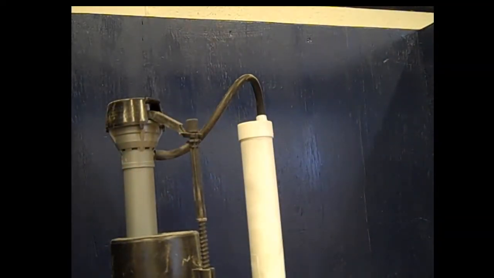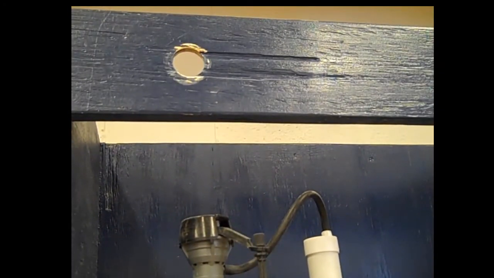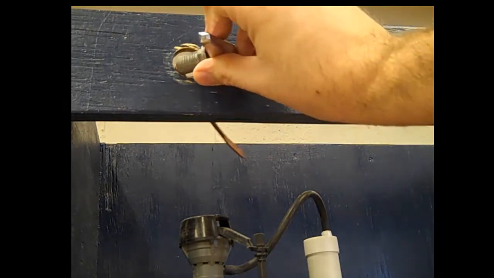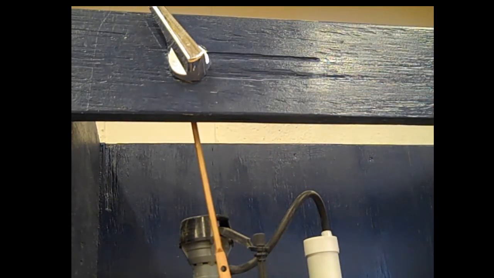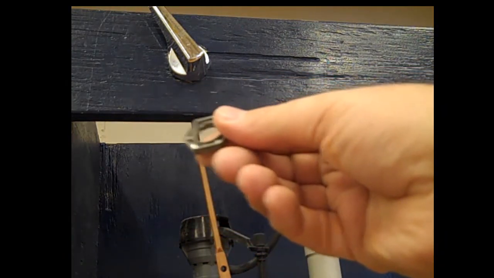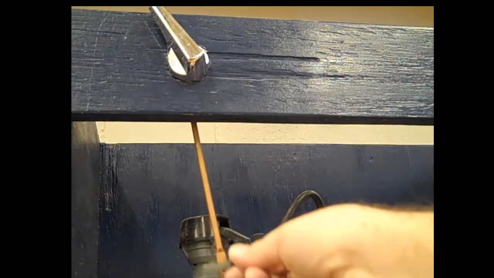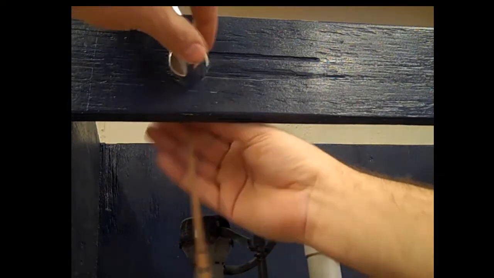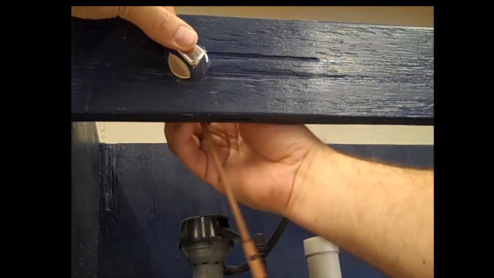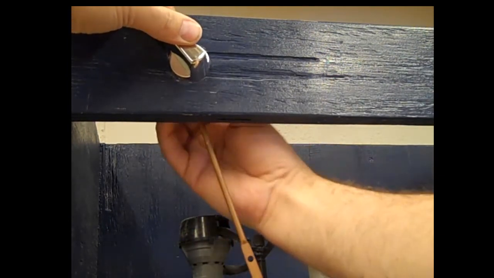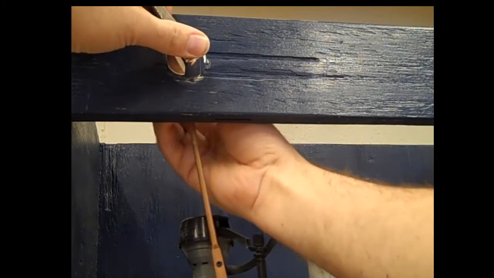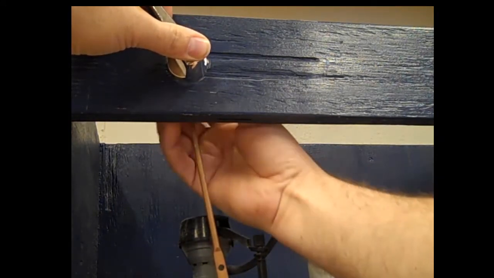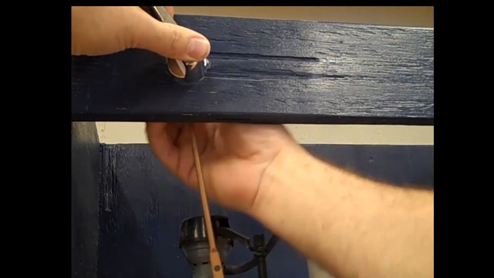The last part you have to do will be the handle. It goes in like so and hangs down. There is a metal nut and that goes up like so. Threads on. Now this is reverse thread, so make sure you turn it in the right direction.